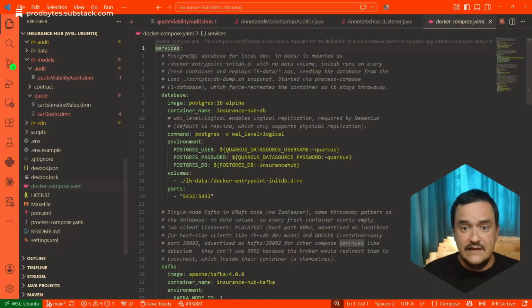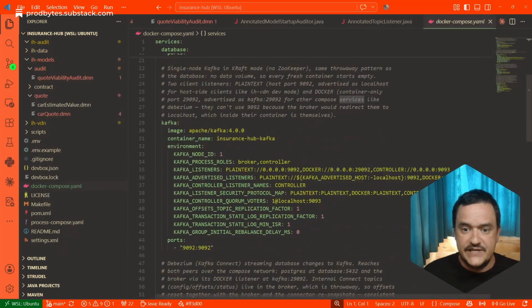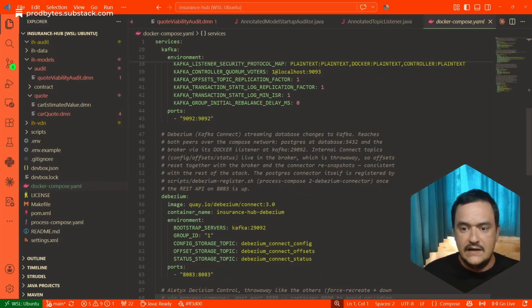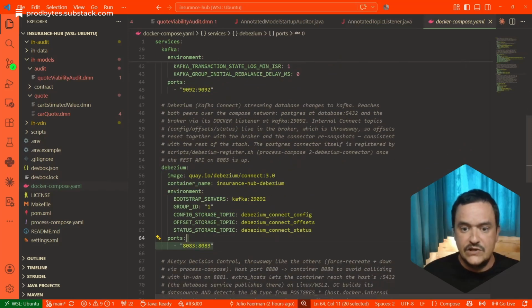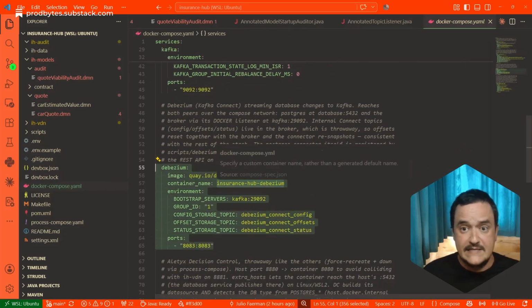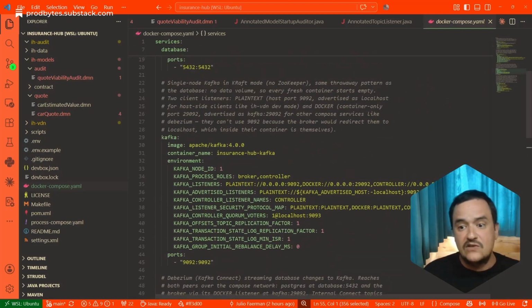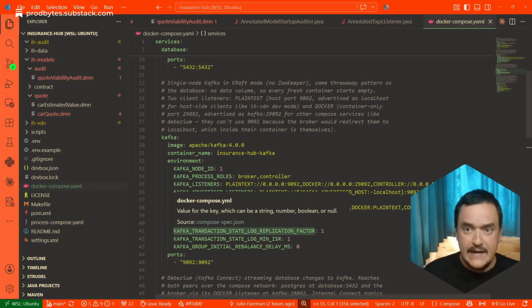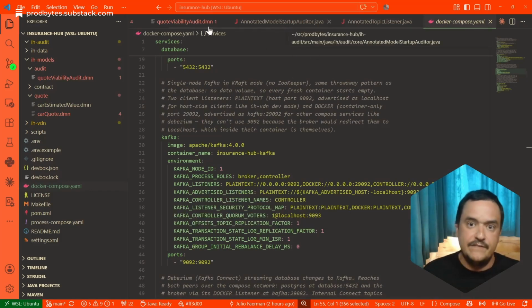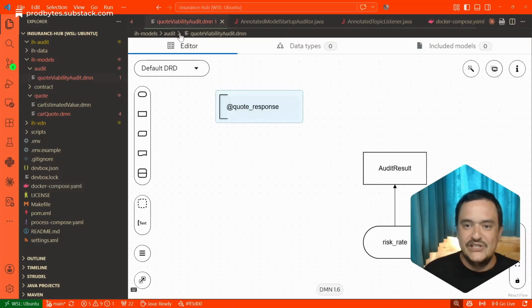Here I used Debezium to capture the data, so it's a very simple integration with most databases. Just get the replication data from the database and throw it into Kafka, matches with our model annotation, and triggers the model for an audit.